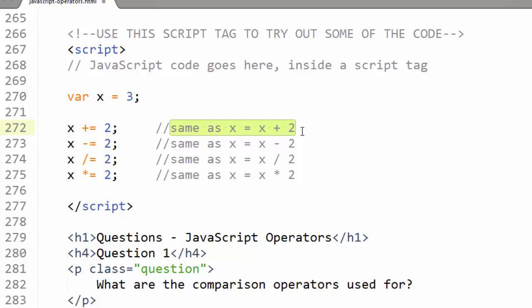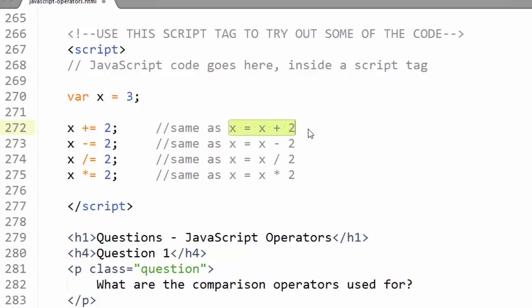Now, I know you're beginners, and I wouldn't even bother to tell you this because you've got enough to keep track of already when you're learning about programming. But you do see these operators so often that I'd be afraid that if you're looking at somebody else's code and I didn't tell you what this meant, you'd be confused by it. But anyway, x plus equals 2 is the same as x equals x plus 2.